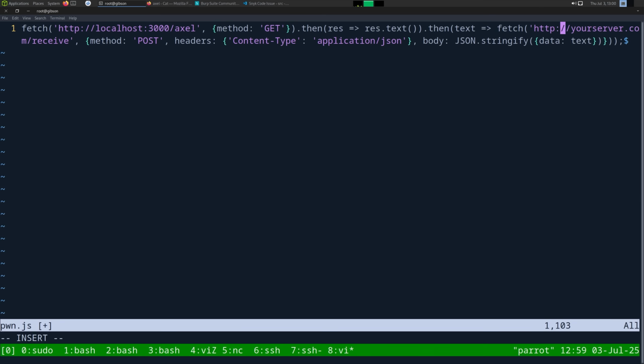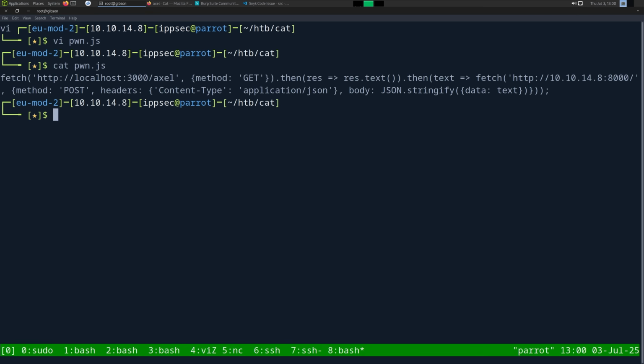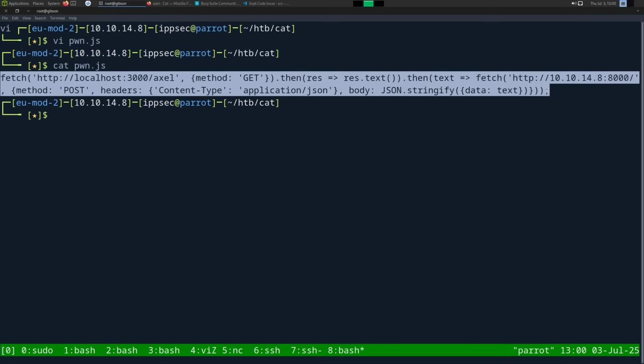So we'll do HTTP, and we'll just do 10.10.14.8:8000. And we'll do method post. That should be fine. I don't know if we have to send it as JSON. We'll try this. That's the downside with using AI. Sometimes it goes overcomplicated.